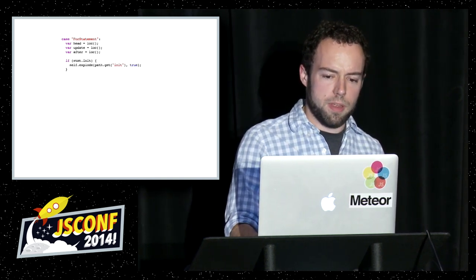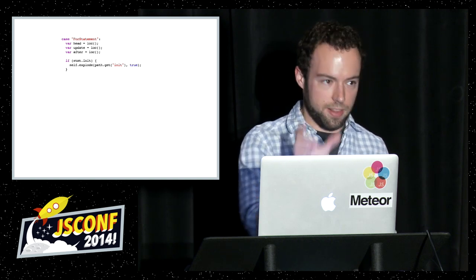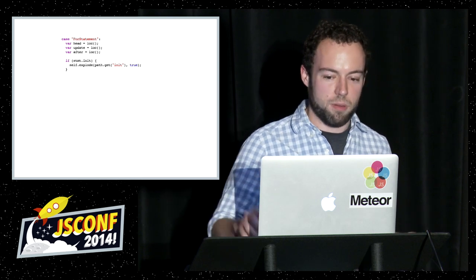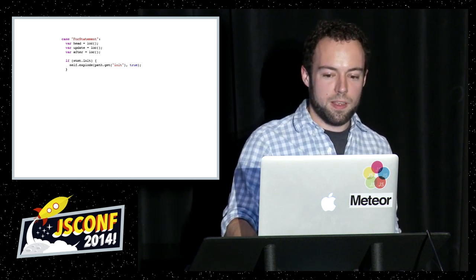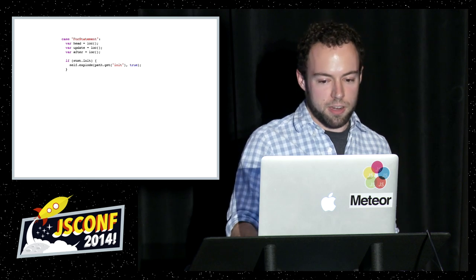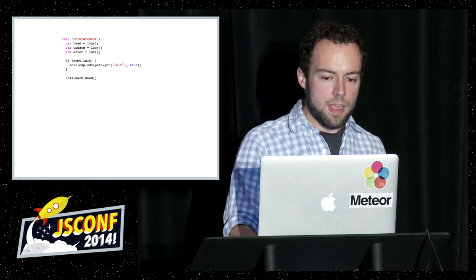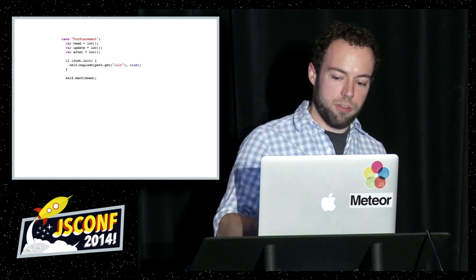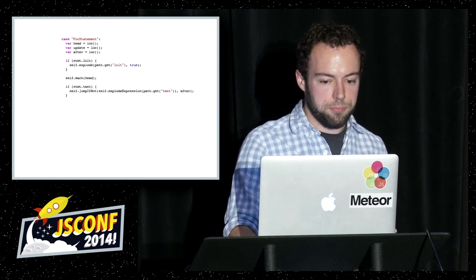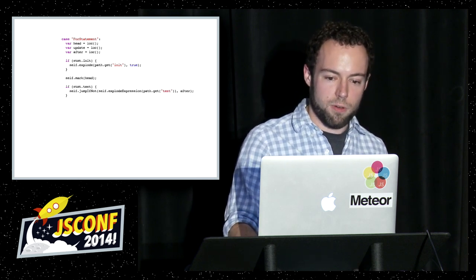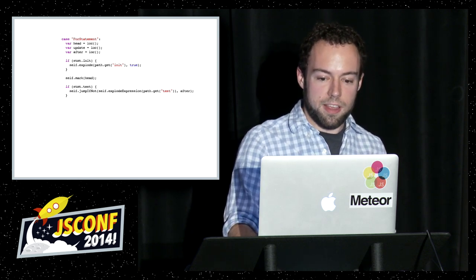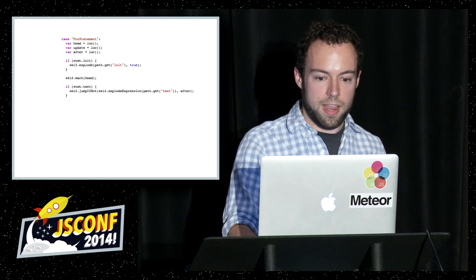If the for statement does have an init part, the variable declaration thing, we're going to explode that, which is my made up terminology for turning it into a state machine if it contains any yields. Then we mark the head, a place we would want to jump back to if we were doing another iteration of the loop. If there's a test in the for statement, and there doesn't have to be, then if the test is false, we jump to the after location.